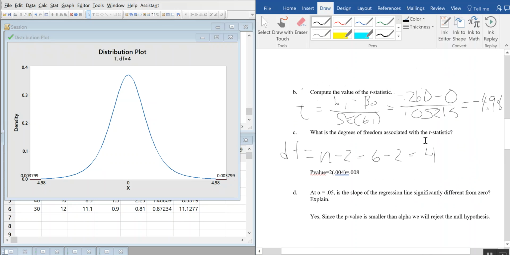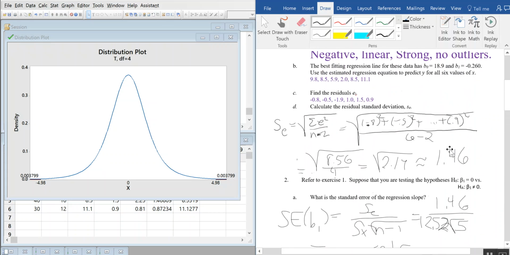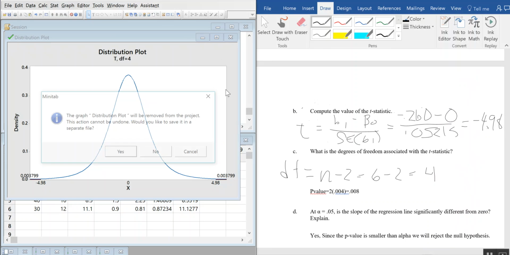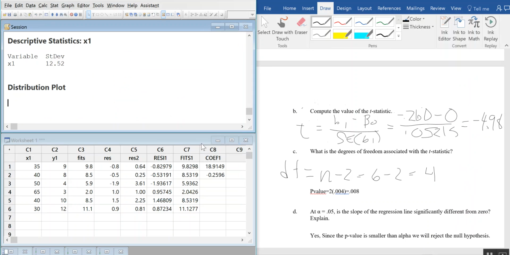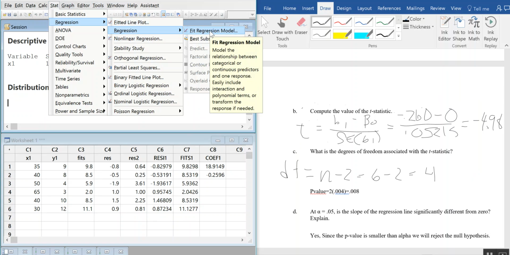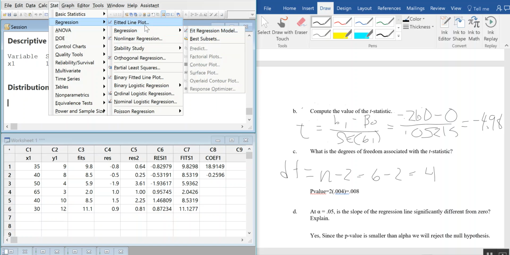So if you looked at this by hand and thought, ooh, this is getting kind of disastrous, here's another way you could do this that produces some results from Minitab that would help you. I'm going to close this t-value because I don't need it anymore. By hand, this is looking kind of rough, I agree. Let's go back to Stat, Regression, and then instead of doing Fitted Line Plot, I'm going to do Regression and Fit Regression Model. We'll also see when we do our case study that sometimes this model version is better than the fitted line plot.